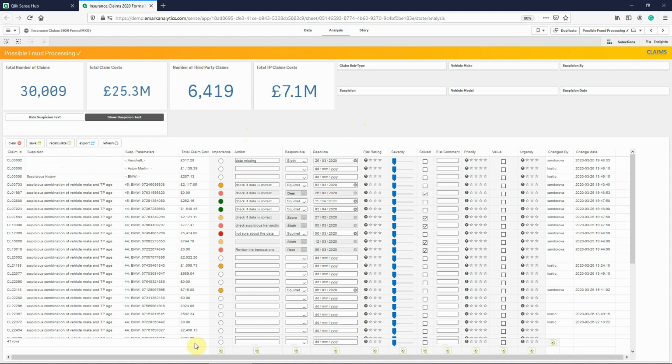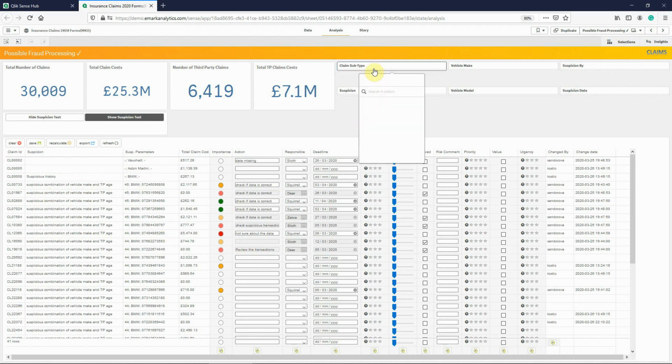Here in the bottom side, you're able to see the Forms extension. And what this model does is it identifies suspicious combinations of parameters, defining potentially suspicious transactions, and it allows us to review them, comment on them, add our notes, and our actions crucially.